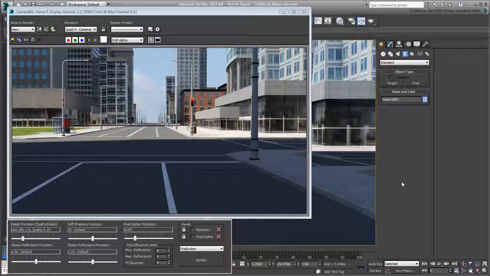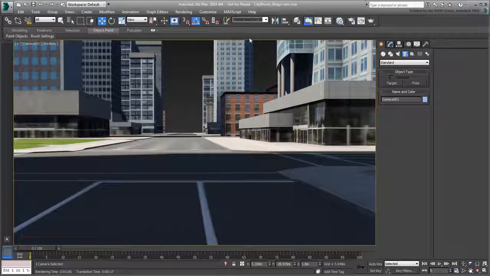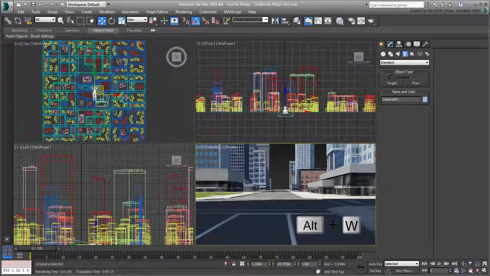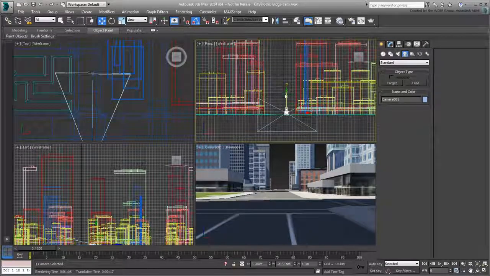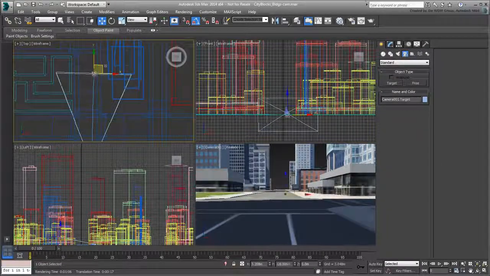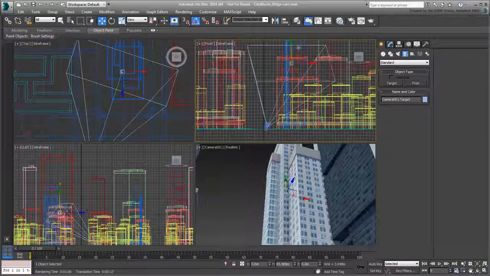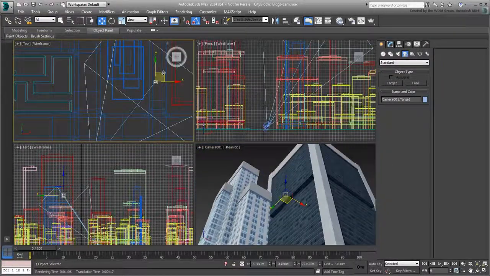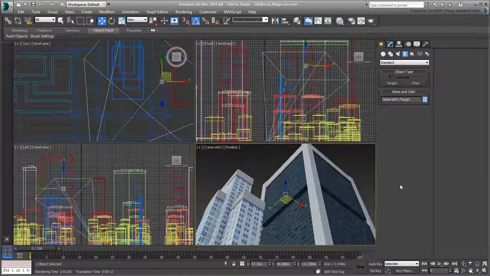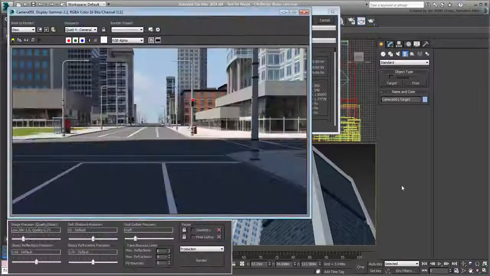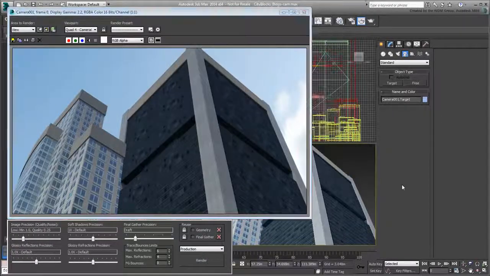Next, you work on the camera's starting point before you start animating it. Dismiss all dialogues and press Alt-W to switch back to a 4-viewport configuration. Zoom in the appropriate views and relocate the camera target so that you are looking up at the high rises to your right. Notice that the camera view updates automatically. Render the camera view. It looks fine, but a different location of the sun will yield better looking shadows.